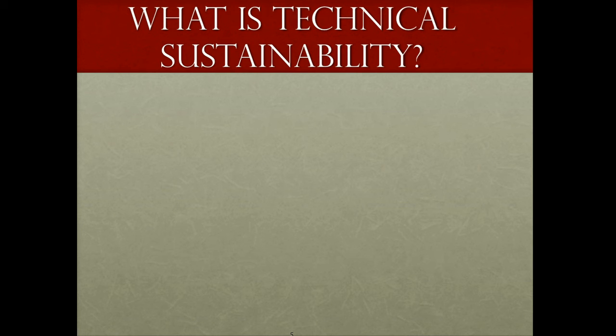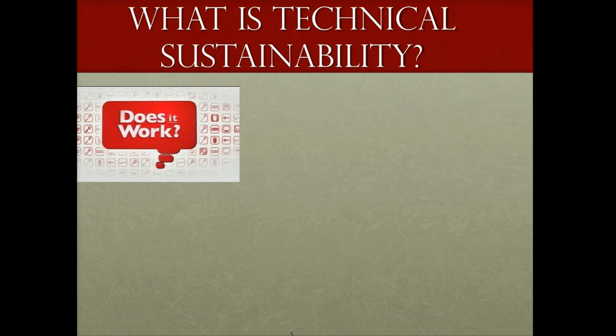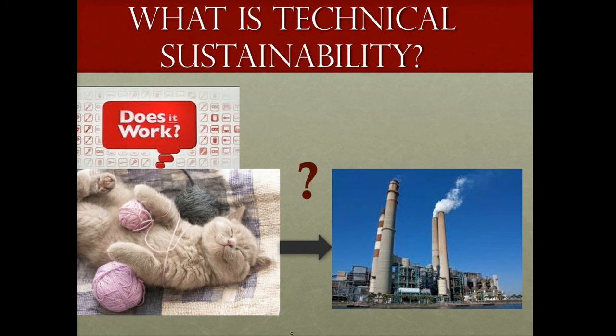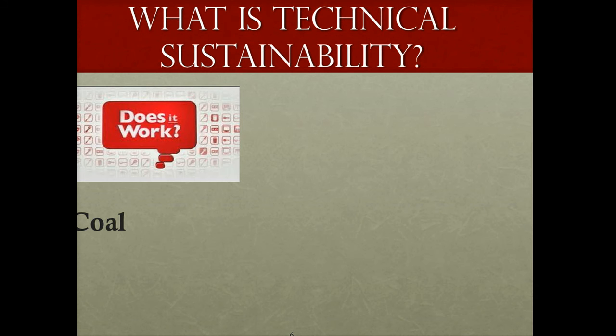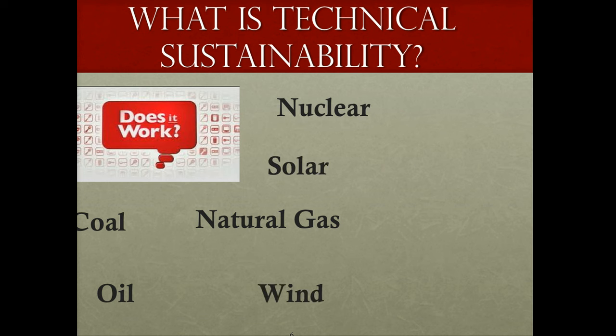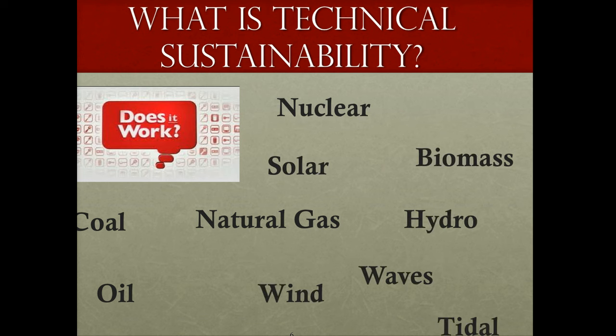Technical sustainability is related to the question, does it work? The first concern for sustainable energy is whether the energy option actually works. You may think you can run a power plant by tapping into the energy of a purring cat, but I think once you put that idea to the test, you will find that it didn't work. Although your dreams of powering the world with cat purrs didn't come true, there are many energy options that do work. However, just the fact that they work doesn't necessarily mean they are technically sustainable.